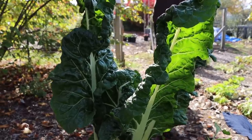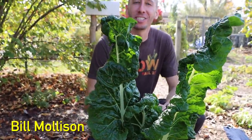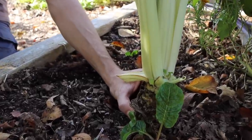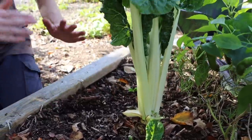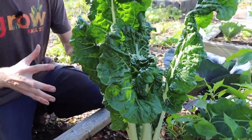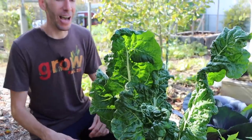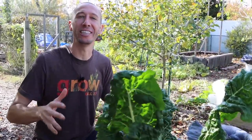The second crop that will feed you through the winter is Swiss chard. This nutrient dense crop is the one that Bill Mollison says Americans just do not grow enough of. Swiss chard is one of those plant-and-forget-about-it crops. I put this thing in the ground in the spring; it's produced all season through the summer, through the fall, and now it will produce through the winter. Another great thing about Swiss chard is that it grows well in partial shade, so as the days get shorter and shorter, this thing will keep kicking out more and more leaves.